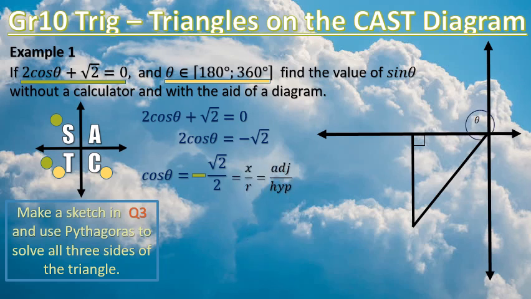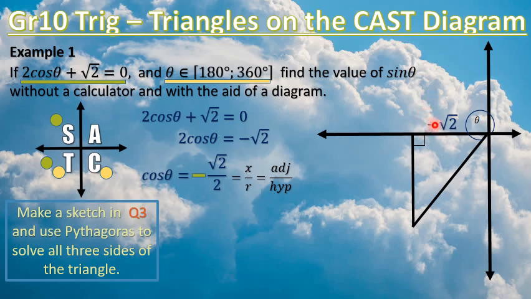Now if you have a look, cos theta is always equal to adjacent over hypotenuse for SOHCAHTOA, or you can say shade your rear cos x rays. So the x value is at the top of the fraction while the y value is at the bottom of the fraction. So let's link that up. Root 2 is at the top of the fraction, so our x value must be the square root of 2.